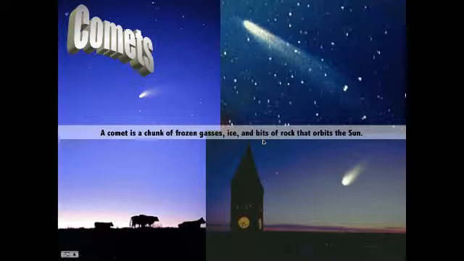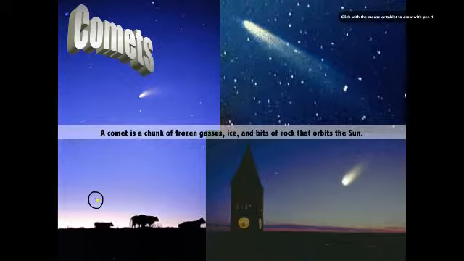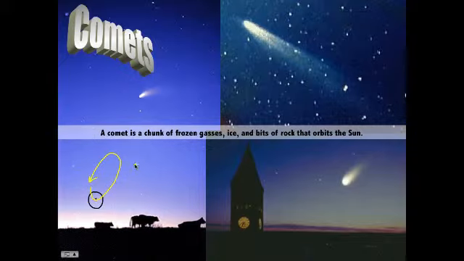Another cool thing about these is that they have really huge orbits. And what I mean by that is this. Let's let this circle be the orbits of all the planets around the sun. So this circle is all the planets: Mercury, Venus, Earth, Jupiter, Uranus, Neptune, Pluto, Eris, Ceres, all the planets and dwarf planets. Well, here's how a comet orbits. A comet will whip around the sun, go way past it, and come all the way back around. And these orbits can take hundreds of years.